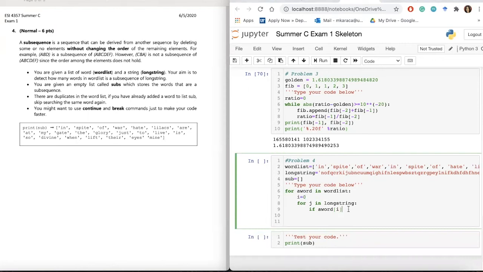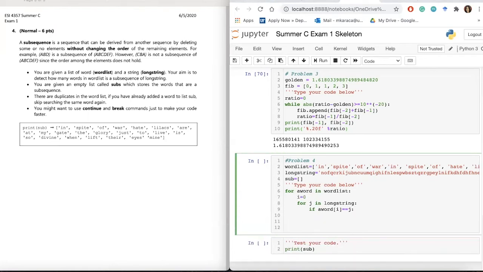If a word I, which is a word 0, which is I, is equal to this j in long string, then we're going to increase this I value so that we can check the second value.